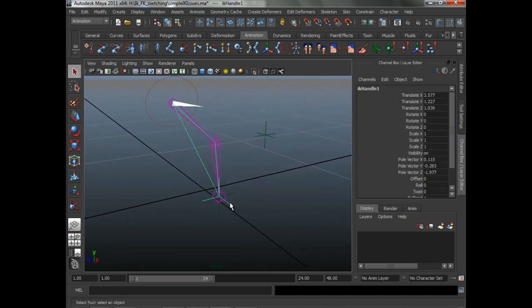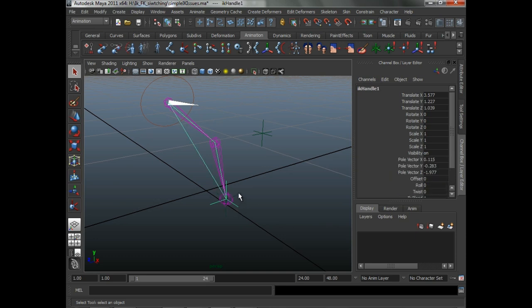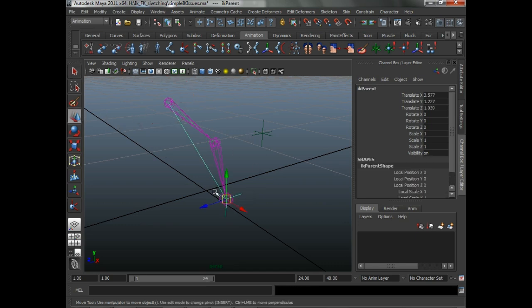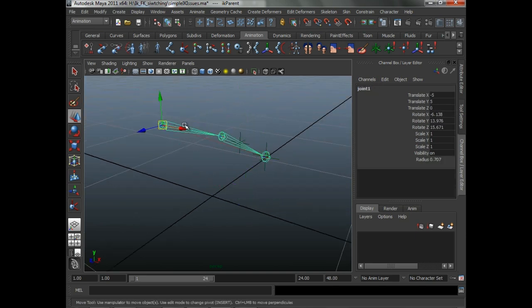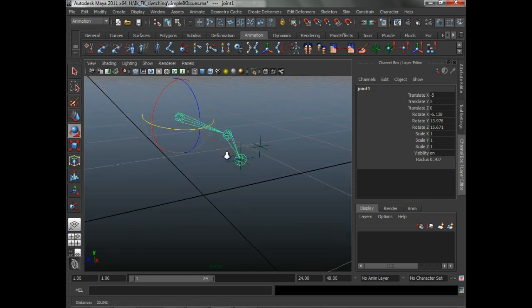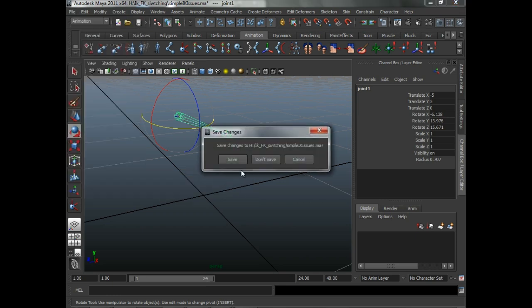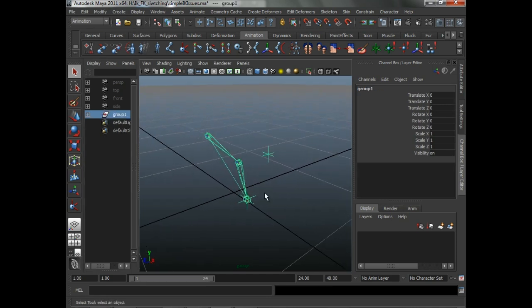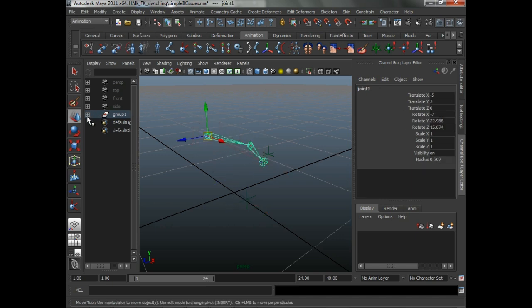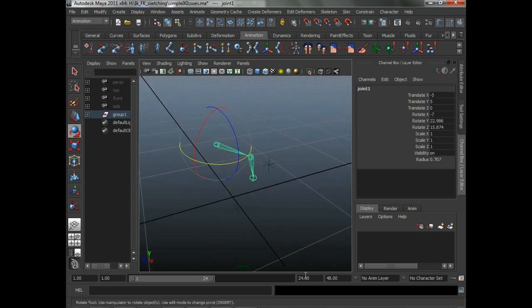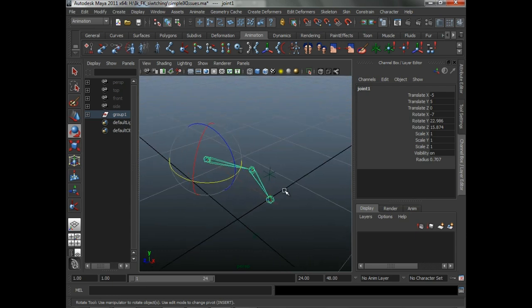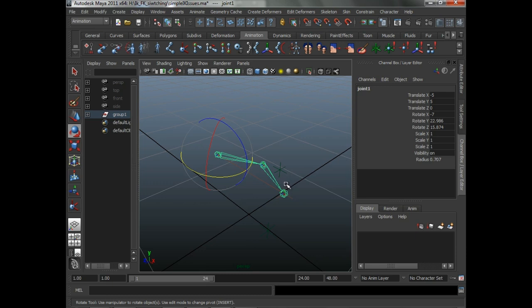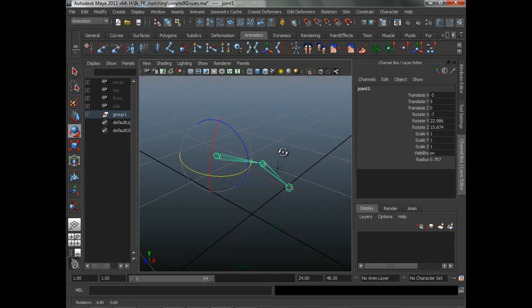There's an even bigger problem with IKFK switching in Maya. We're going to parent this IK handle to this locator called IK parent. I just select the handle, the locator, hit P. Now I can grab that IK controller there, that little locator, and move it around. And it's broken again. If we reset this to start it over, and I just group everything, so see, even just grouping it is enough to break it. I mean, if it's Thursday or you look at it cross-eyed, it just won't work anymore. So obviously we can't use this in production. It's next to useless. So we need to come up with our own solution.